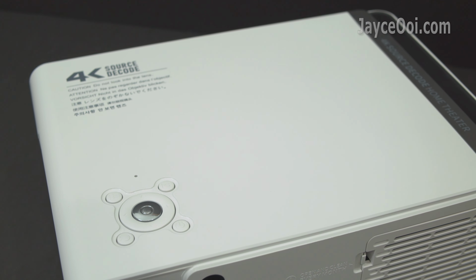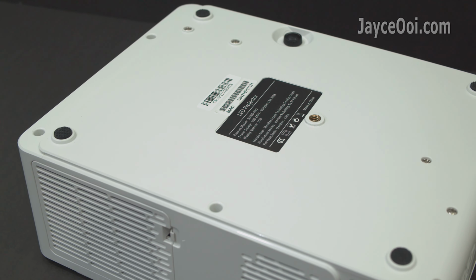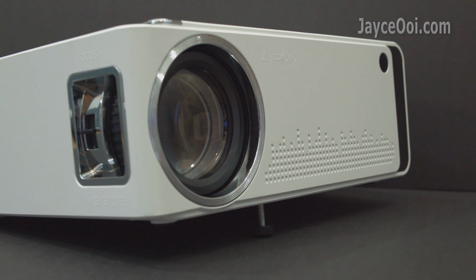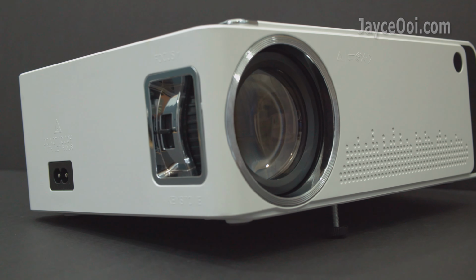All the buttons are located on the top left corner. Four anti-skid pads and a standard camera mount hole can be found at the bottom. Lastly, this is the mini stand that lets you adjust viewing height.